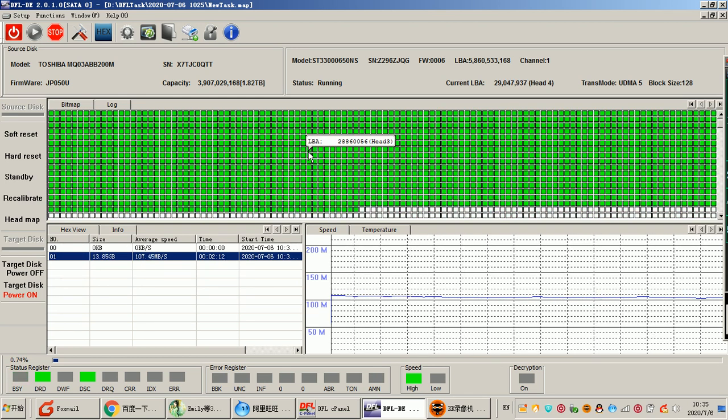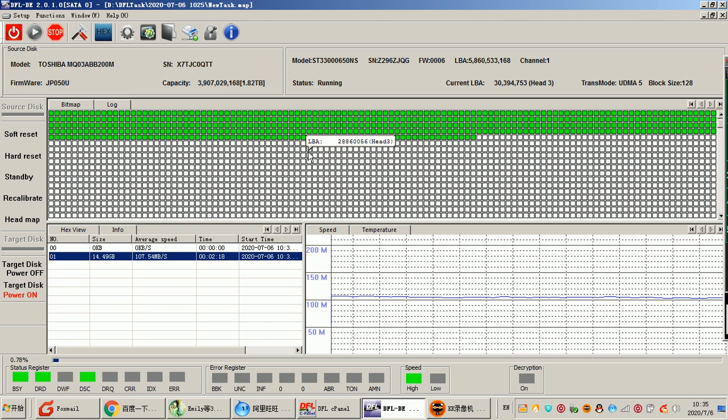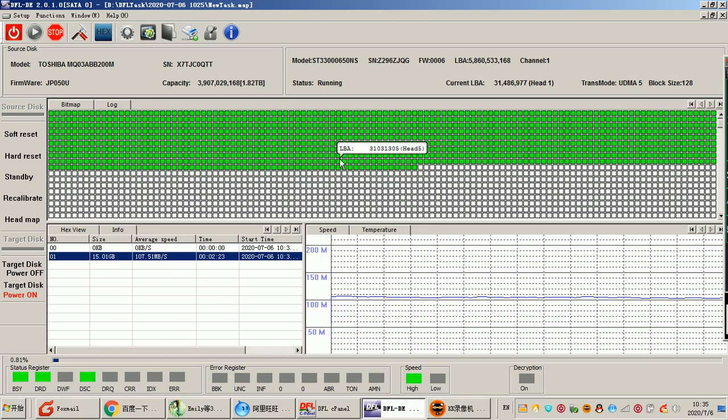And the new program is now easier and more powerful for data recovery engineers to get more data from the problem drive.